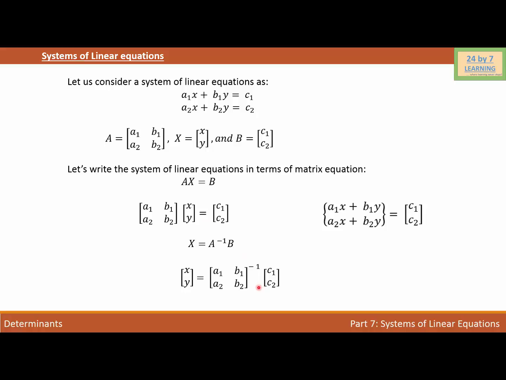What I need to do, in order to find the values of x and y, is find the inverse of the matrix A, and then that matrix will be multiplied by the constant matrix, and eventually I will get the values of x and y. This is how we use the inverse of a matrix to solve systems of linear equations.